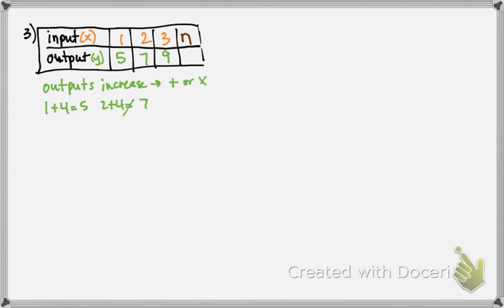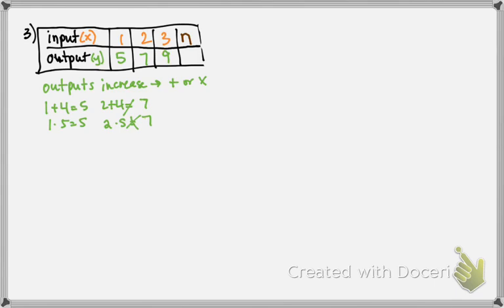So if I tried multiplying, 1 times 5 is 5. So 2 times 5 would equal 7? No, it doesn't. So when it doesn't fit a clean pattern, then what I need to do is a combination. I know, it's scary. So let's see what we can come up with. So we're just going to play with numbers for a moment. So the 1 to 5 is a hard one to find a pattern with.